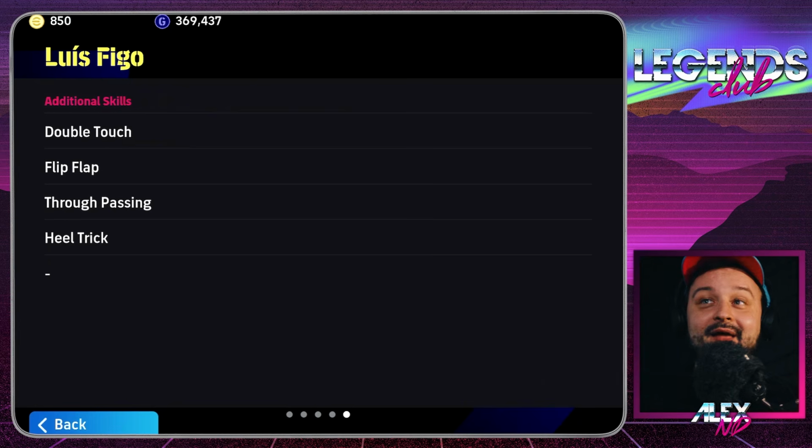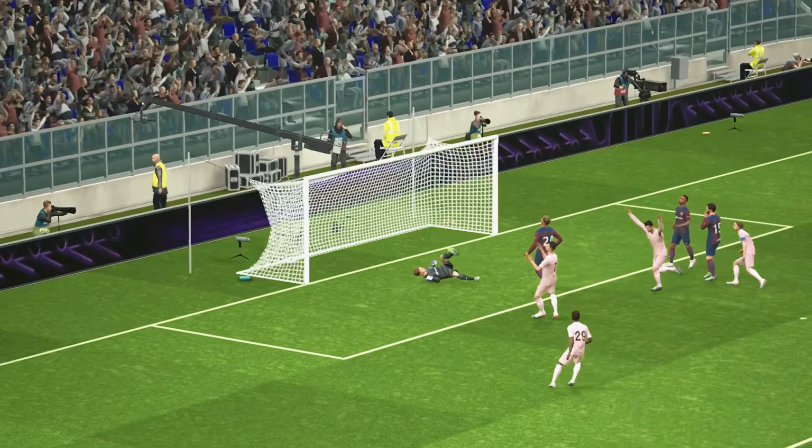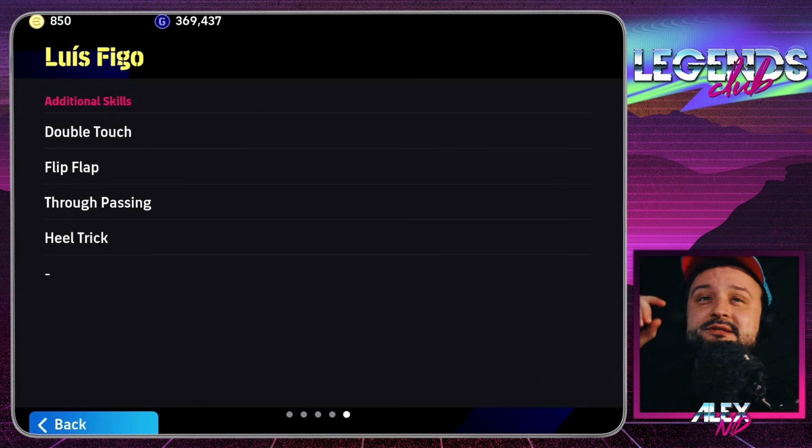Figo has both. Now that I gave him double touch, flip-flop I gave him only to enable special double touch. So special double touch is enabled by sole control, flip-flop, and the double touch itself, so that he has the ability to create a little bit more separation from a defender after he performs double touch.